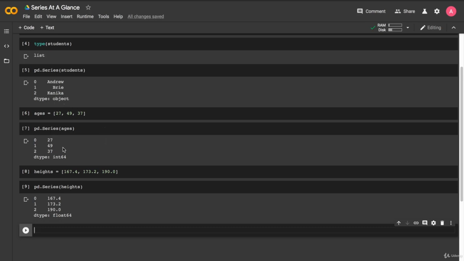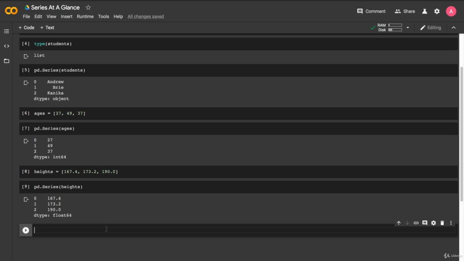Pandas is smart enough to infer this attribute based on the data that we provide in the series constructor. And we'll see this in more detail later, but for now remember that we didn't say we wanted an integer data type per se, right? We only passed a Python list of integers and pandas figured out the rest.